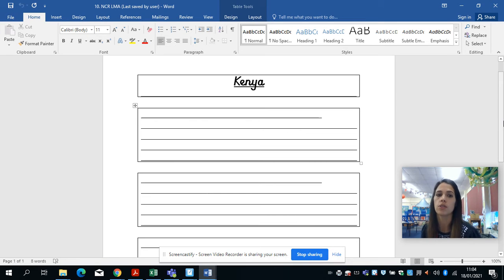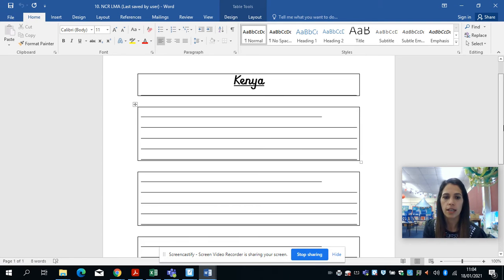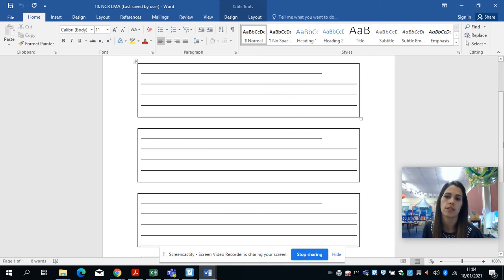So, the first thing you'll do on the top line is your first subheading you wrote in your notes yesterday. So, perhaps that was, what is Kenyan food like, or what is the food like? So you'll write your subheading on the top line and then write your notes, what is the food like, in full sentences. Then your next box is for your next subheading that you researched yesterday.